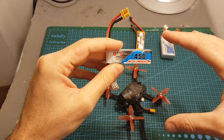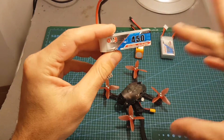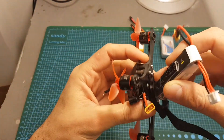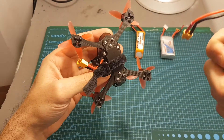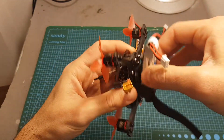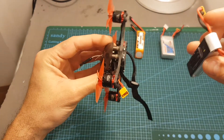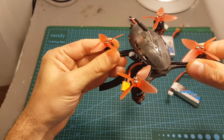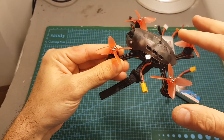The quadcopter was very light and I could really fly it in tight places. The only problem with the 2S battery is that it's not going to fit well with the strap, so I recommend replacing the sticky pad on the bottom with dual lock from 3M — it's going to be more secure. On my test flight I just used a zip tie to make sure it doesn't fall off. The Babyhawk came already pre-tuned and the rates that were chosen were good as well.